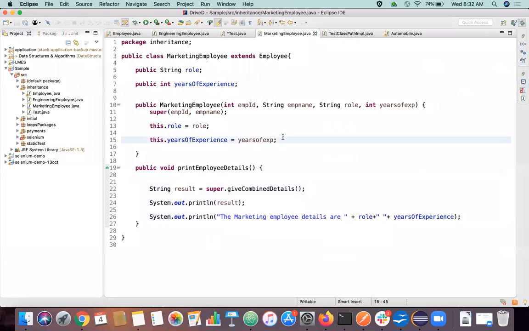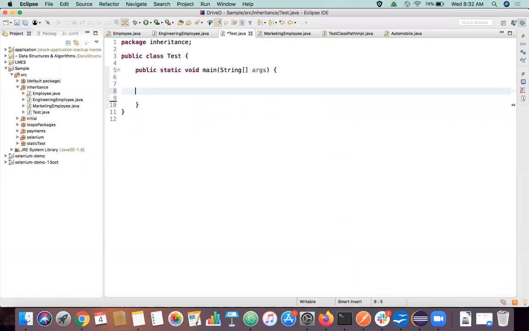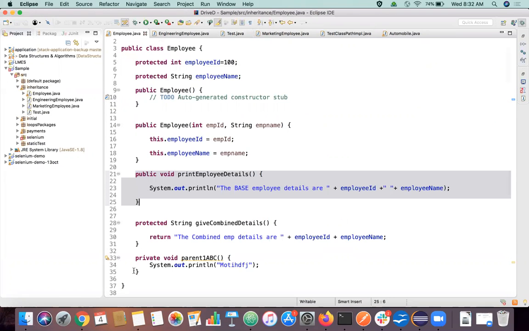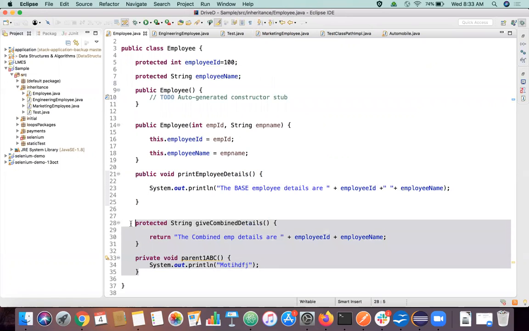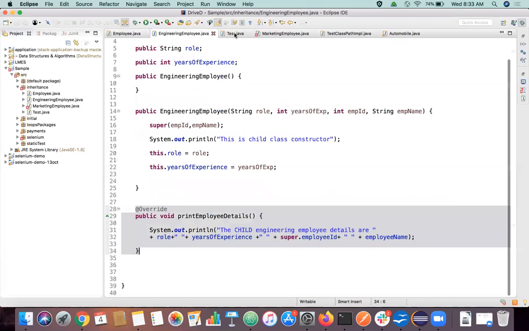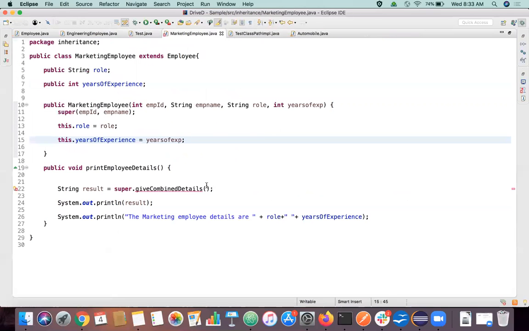So what I will do, I'll just do that with a quick example. We'll delete all these unneeded things.